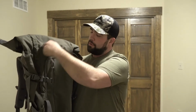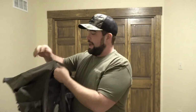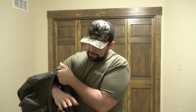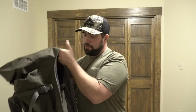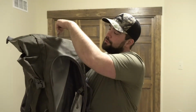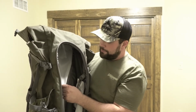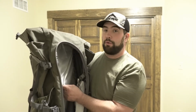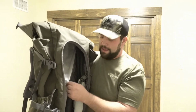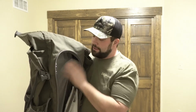And it's also got a big horseshoe pocket here, which goes into the main compartment. So you can either access it from the top here, as you can see, or through the horseshoe pocket. And then in here, when you go through the top, this is where a hydration bladder will go, but this is also a waterproof compartment. So if your water bladder happened to puncture or didn't screw down right, you won't get your gear wet that's in here. It'll hold it all in there. Or if you have a wet rain jacket or a rain fly from your tent, you can throw it in there during the day.